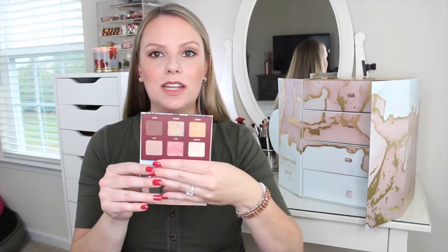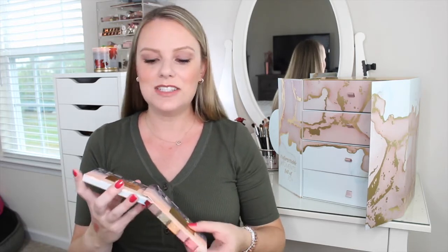Oh, those are pretty colors. You got some taupey browns over here. You got a glittery pink, a glittery gold, a regular gold, and then a champagne color here. I'm not a huge fan of gold eyeshadows, but this one's like a brown with gold glitter. I do really like these colors over here and the pink. So those are pretty colors. I mean, definitely like fall. I can get big fall vibes from looking at that. So this is good. I'm glad they saved this for last.